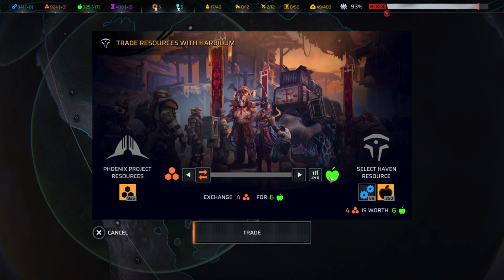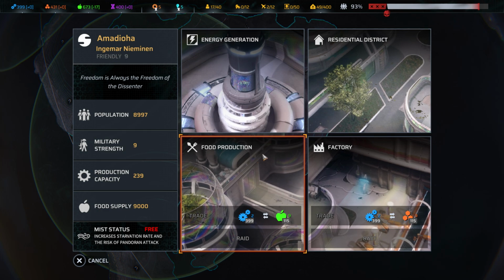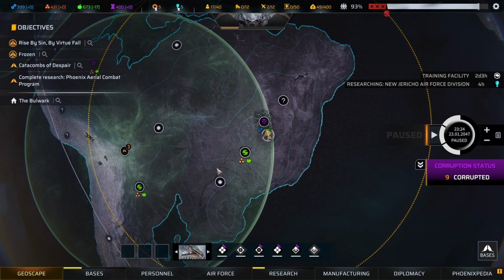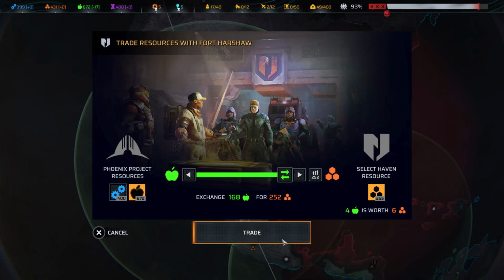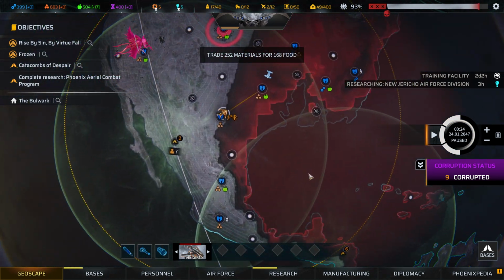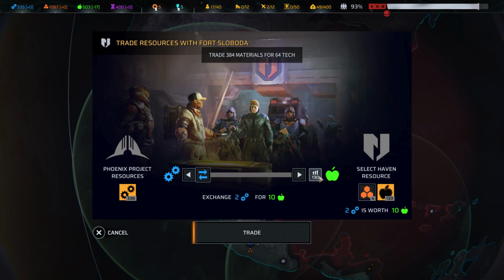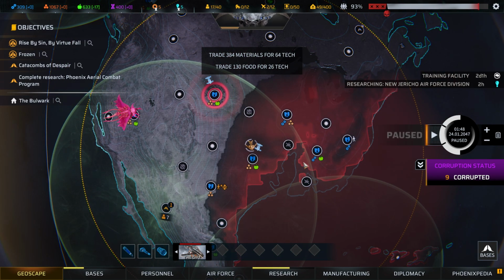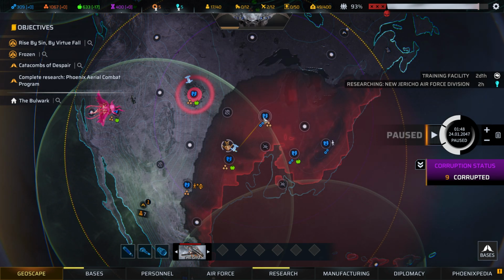But in the meantime, we got to do some trading. Yep, 9 for 2. It's always good. Synedrian, when all you can trade is tech, isn't always the best. Here we'll do 4 for 6. Wonderful. Two for 12 is always good. 2 for 10, still worth it. Not as worth it. Still worth it. Actually, let's get more food before we go to that one.